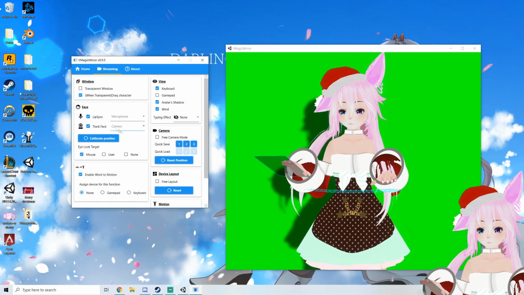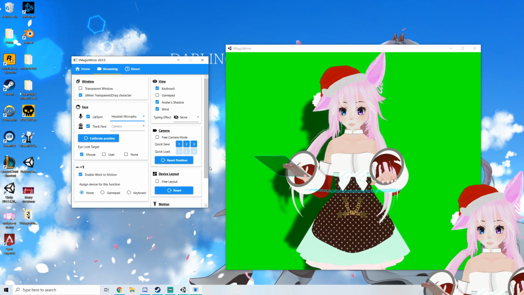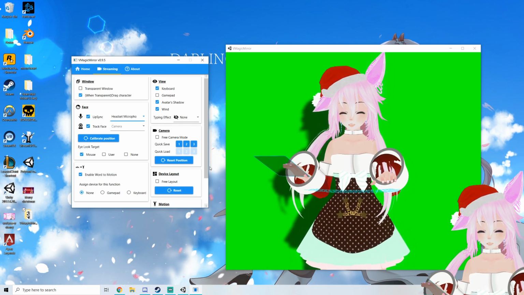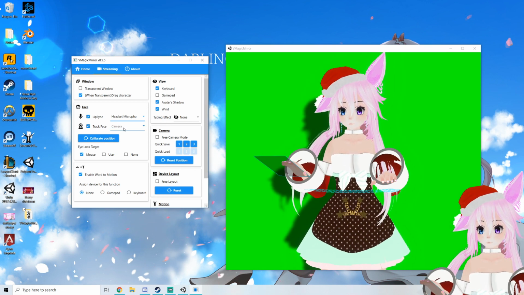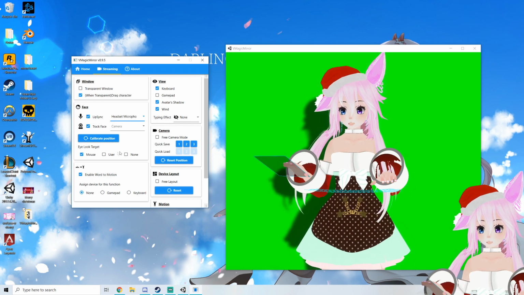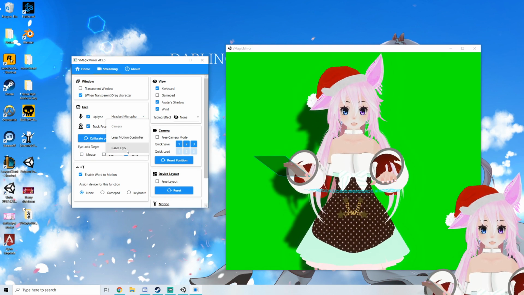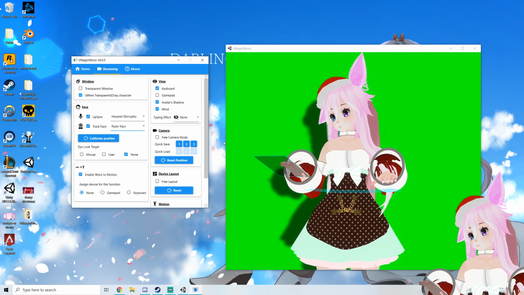You can use a webcam, but you don't have to. Personally, I would use this program without a webcam, and I would use something like Loopit, which would be better with the webcam. But if you want to see how the webcam looks, you turn this to none, and you turn on your webcam. So this is the webcam.